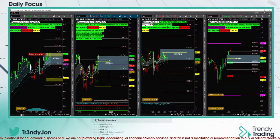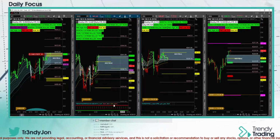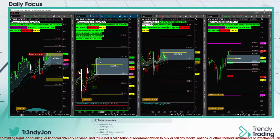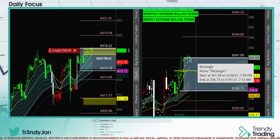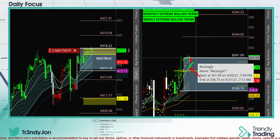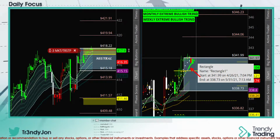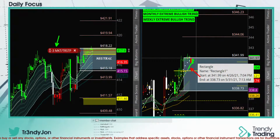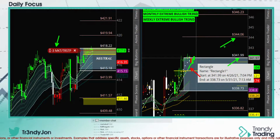Moving over here to the Qs, into the NASDAQ, we are set up, and what I'll be looking for on open, all right, is to see if we get just a tiny little pullback. And again, I'd like to draw this out. If for some reason we get a little pullback here, of course, I'll be watching the 9. If this comes up here, we find some support, I'll wait. I'll be patient, just like IWM yesterday. Took me a little while, or on the SPY, sorry, over here. So as soon as this breaks here, then I'll be in that position looking for 344.06.